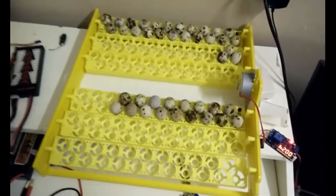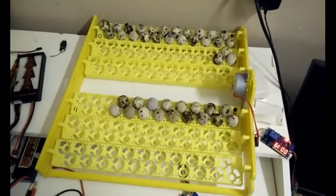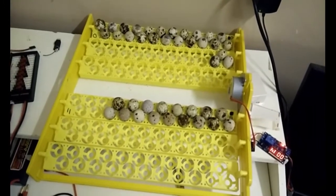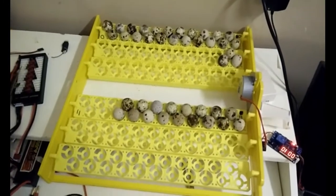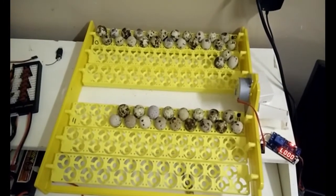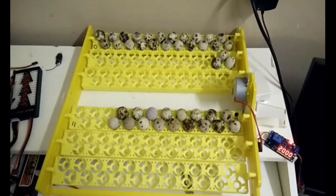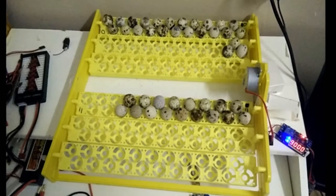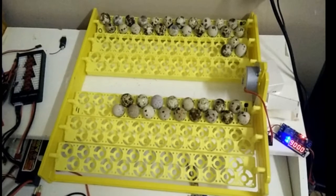Everybody who is planning to incubate their own eggs, there is a period of collecting the eggs prior to incubating. For example, if you've got, let's say, 6 laying hens, you'd be collecting approximately 6 eggs a day, if they're doing the job. So 6, 12, and so forth. And they'll need to be turned regularly, maybe at least once or twice a day. So as you can see, during collection of the eggs, there needs to be a period of time, whether it be 1 day, 2 days, 3 days, 4 days, or a week.